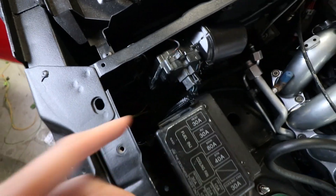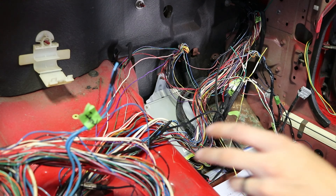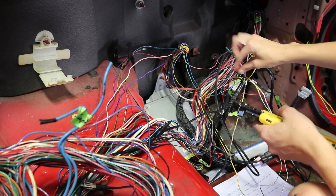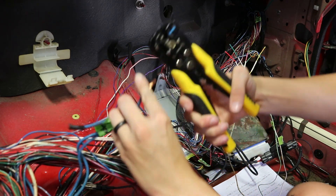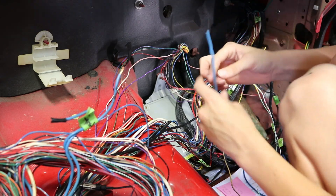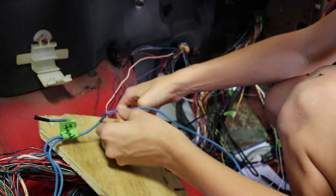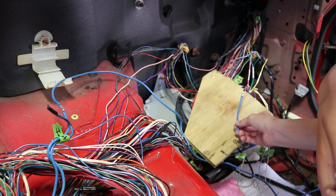Basically what we're going to do is I have these ignition wires here. I'm only going to use one. I'm going to hook it up over here to this red ignition wire on the flying leads for the engine harness. I have this wire that I actually cut off as well — it's literally the factory wire — and we're going to hook these two together first. Basically what I've been doing is putting a piece of wood down so I don't melt the other wires with the heat. We got this one on.